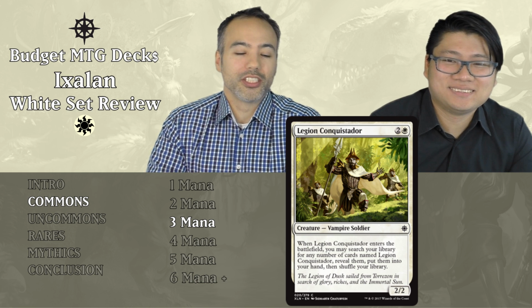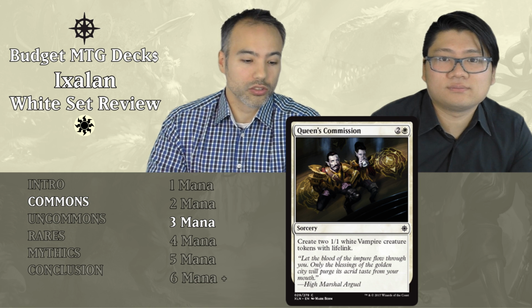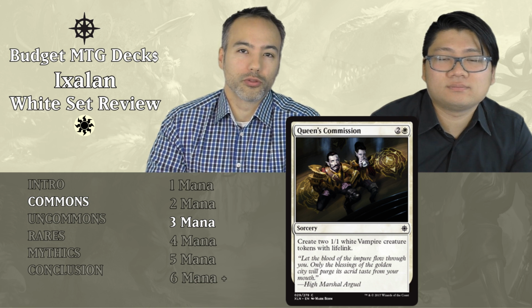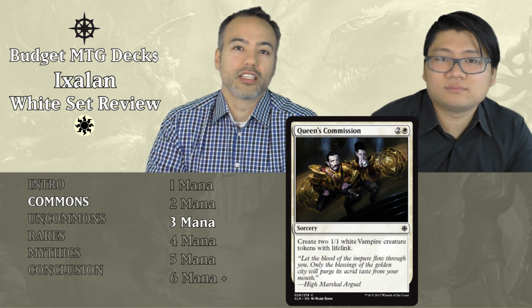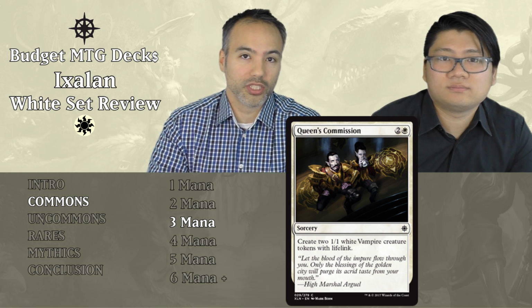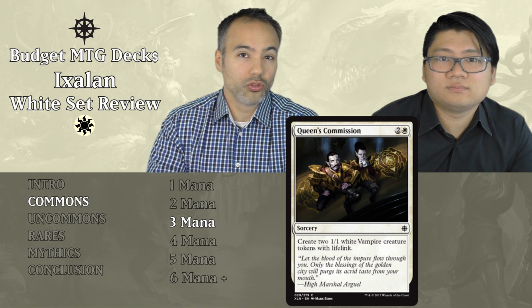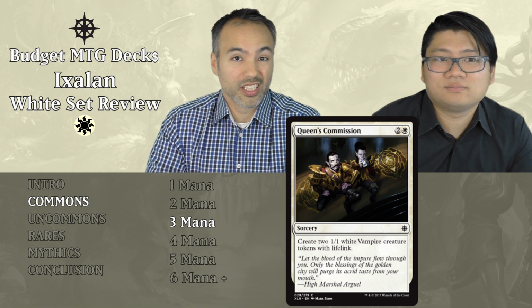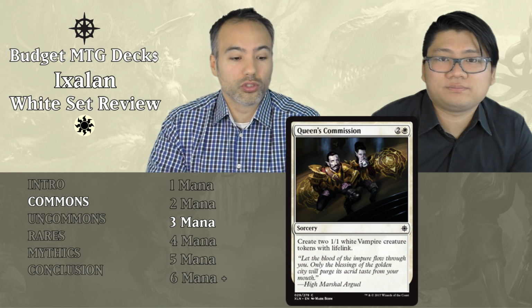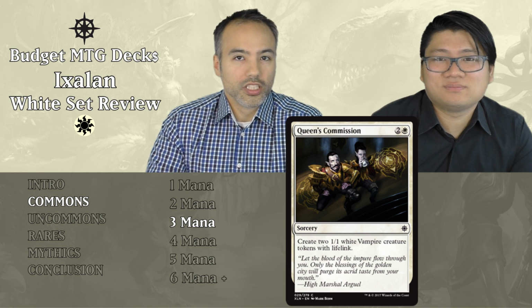Anyway, Queen's Commission for 2 and a white. So for 3 mana, we get a sorcery, and it's going to create two 1/1 white Vampire creature tokens with lifelink. Now, we're going to put this card aside. Some people may say, hey, wait a second, but you get 2 bodies, and it's got the lifelink. So in essence, it's like a 2/2 for 3 in this case with lifelink, but it's spread over 2 bodies. The one fact that they're 1/1s really hurts it very much.